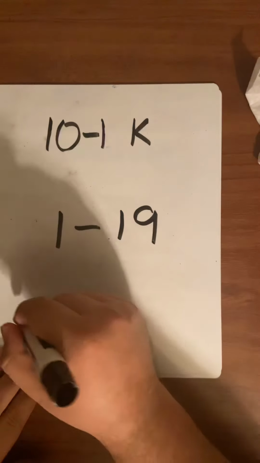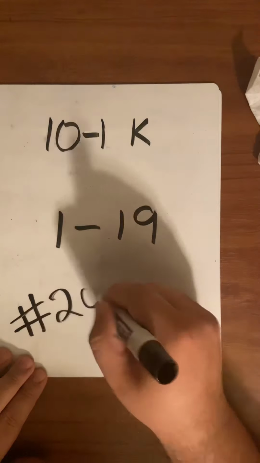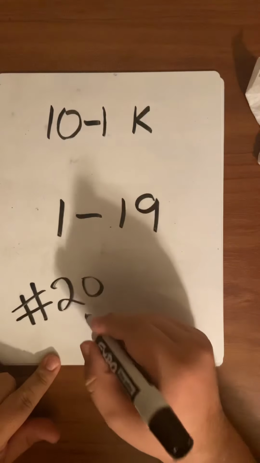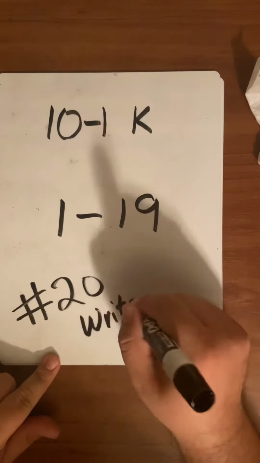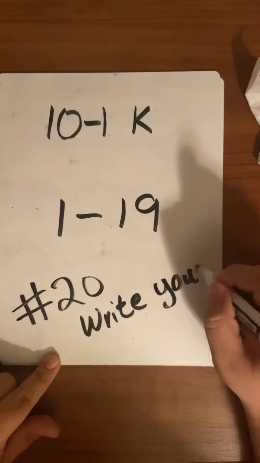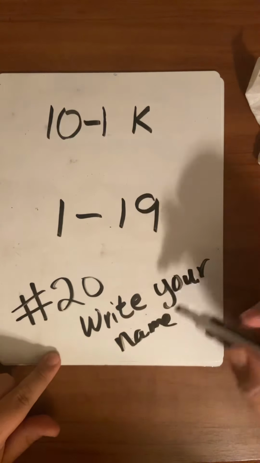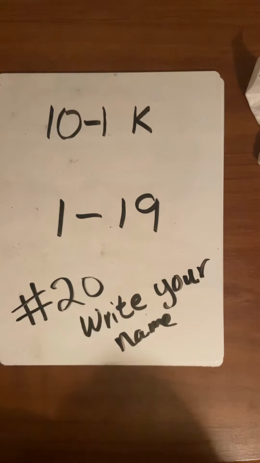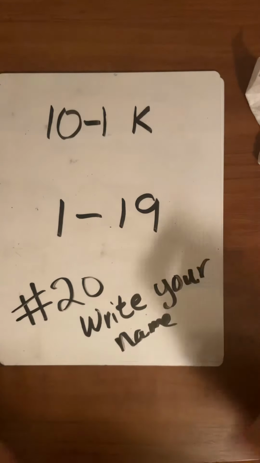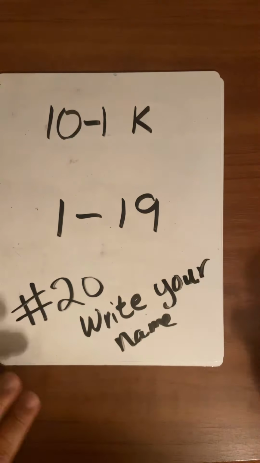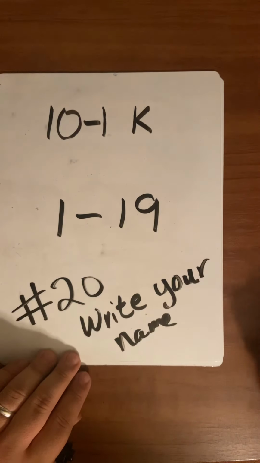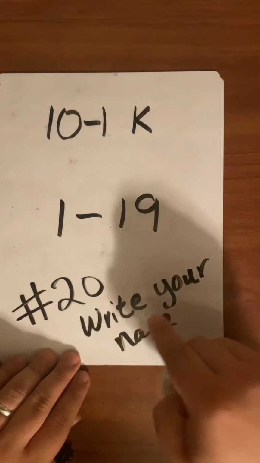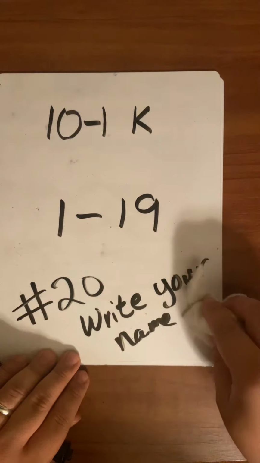Number 20, when you get to number 20 and it's asking you for your answer, that is not on your worksheet. For number 20, I need you to write your name. This is strictly for the Google Doc that is also going to be given to you in the Google Classroom. Please make sure you see this. If you forget, start the video over and find this part. That's very important, because if not, it will count number 20 against you if you do not write your name.